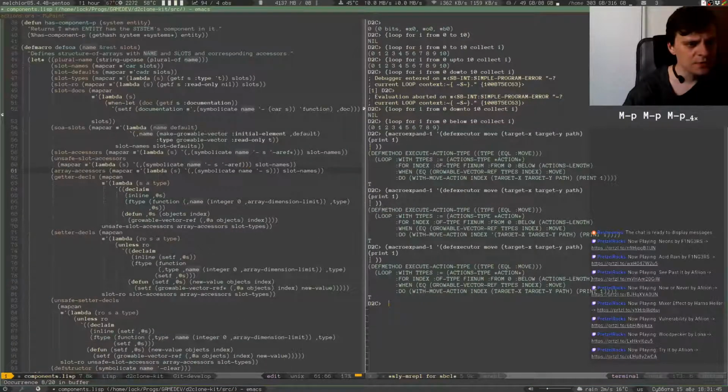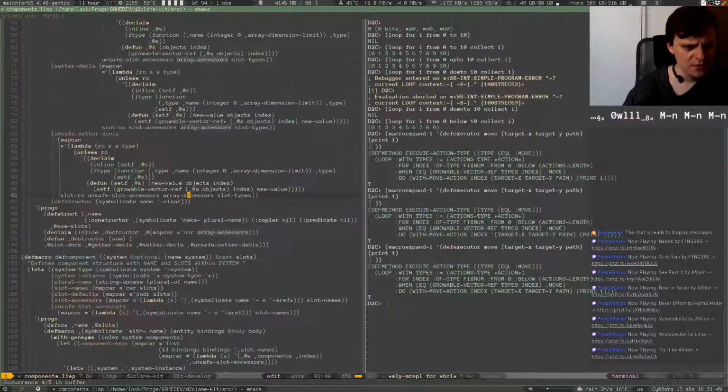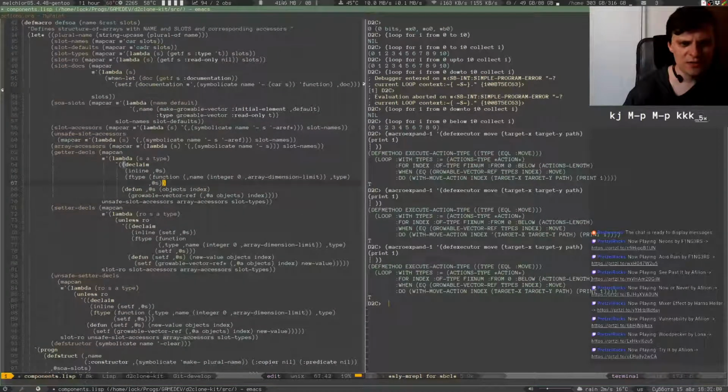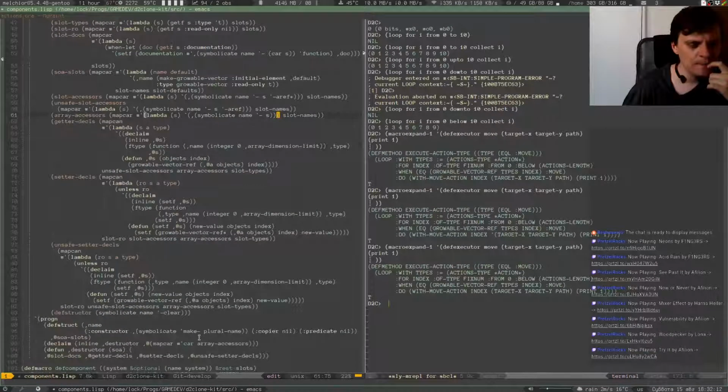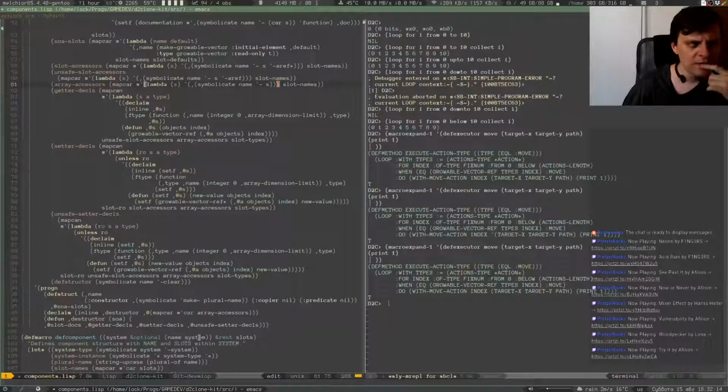So the closest thing is array accessors. So how am I actually using those array accessors? So it gets here in A, and that's a list. Why is it a list? I mean, what's that second thing? Oh, it's just the list. Okay, I guess I'm getting there.